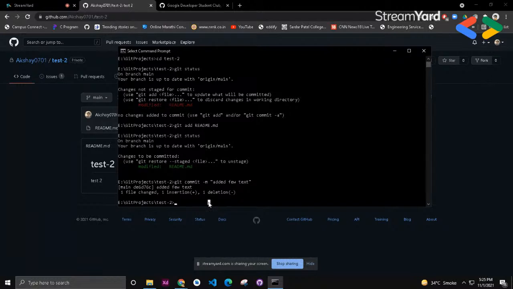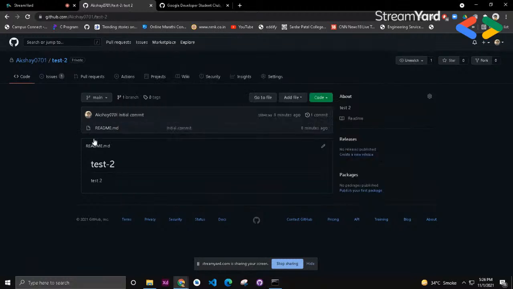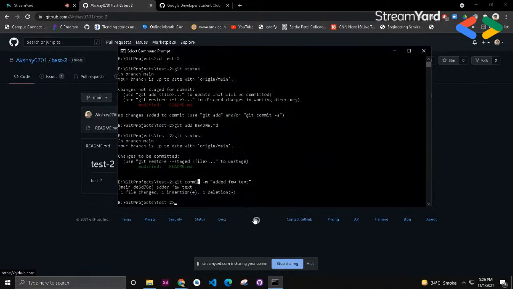So you can see how many branches we have. Okay, now we added our commit, but this particular commit is not yet pushed to our remote repository. We have to push it to the remote repository with the push command.